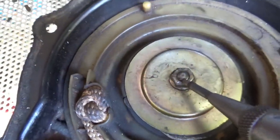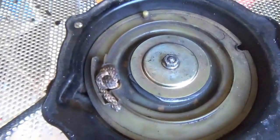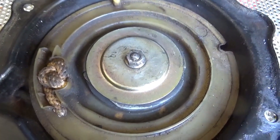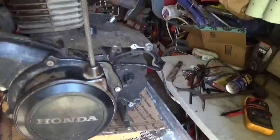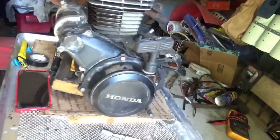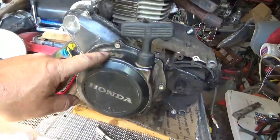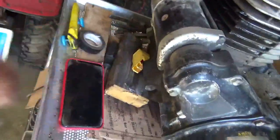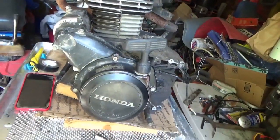To keep it from backing out, I just picked the same spot and hit it a whole bunch of times. I'm just going to double check it to make sure that doesn't want to spin out too easily. Alright, the recoil's installed. Looks good, right? Returns, does everything it's supposed to. I'm almost ready to hang this engine. I'm still looking for some parts. I'm going to dig up the front mounting plates, and I think it's about ready to go.